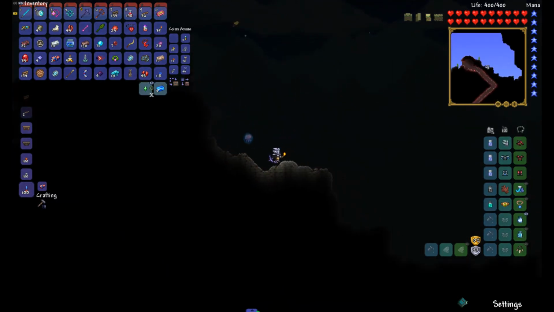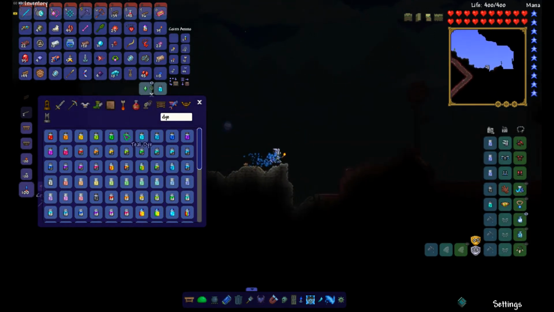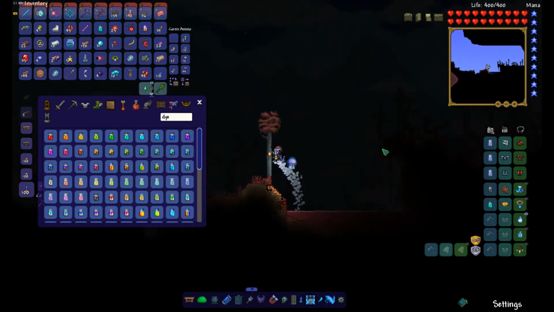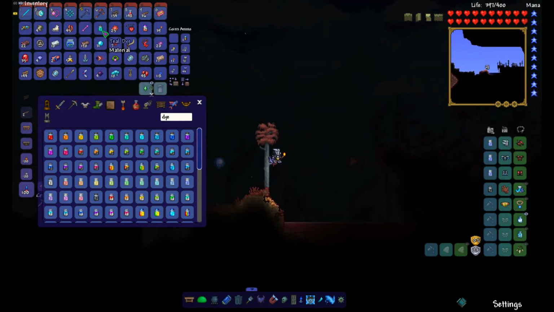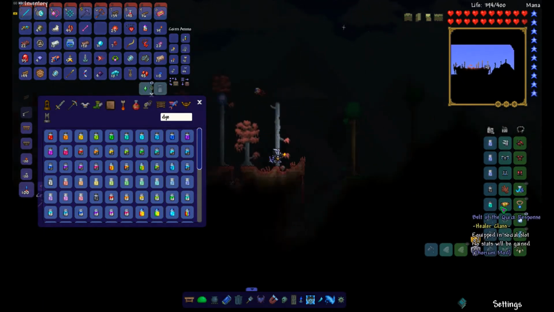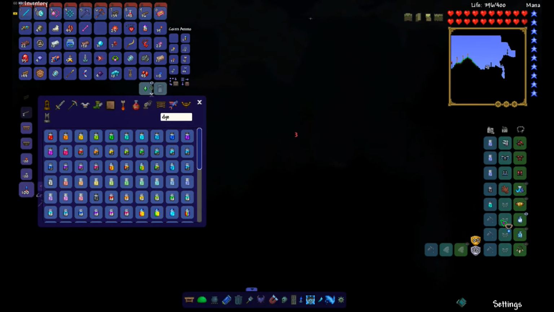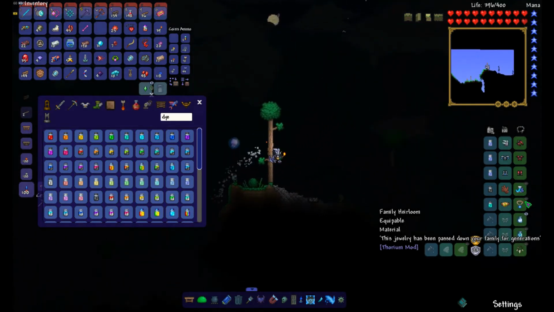Let me just quickly grab a dye. Let me see. Teal dye. Let me grab it. Let me put it in my inventory. Get rid of this teal dye and equip this teal dye, and it looks like I just have the normal thing on. If I do this and then do this, no.